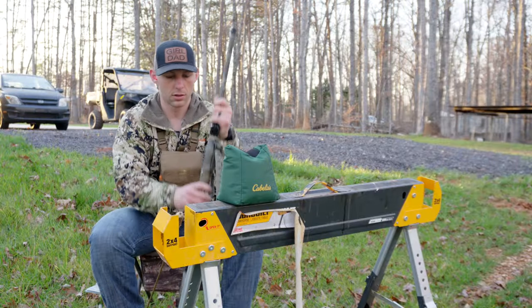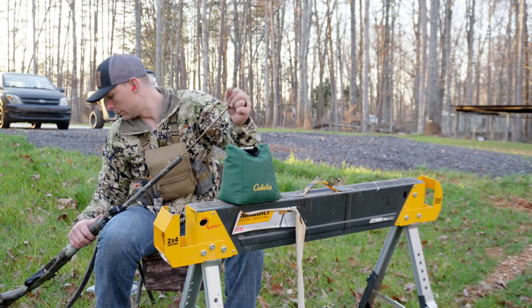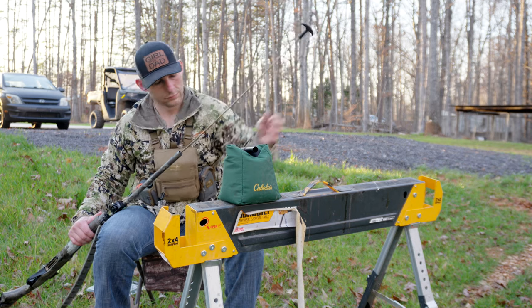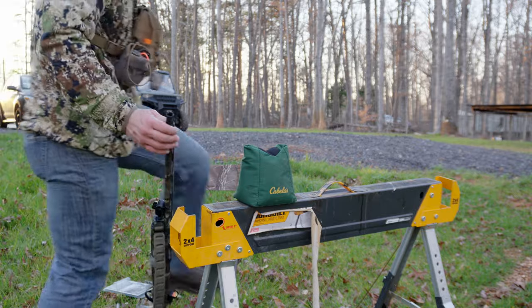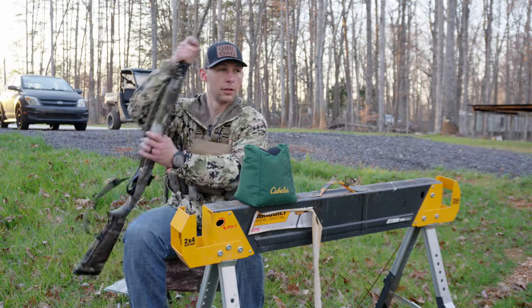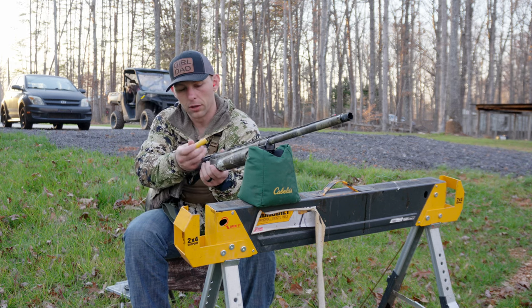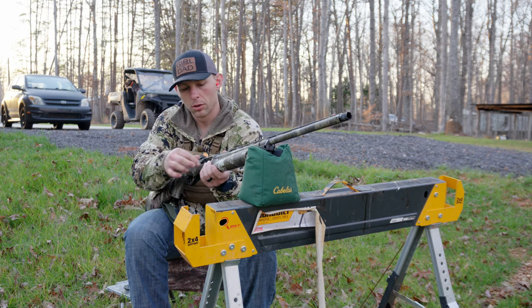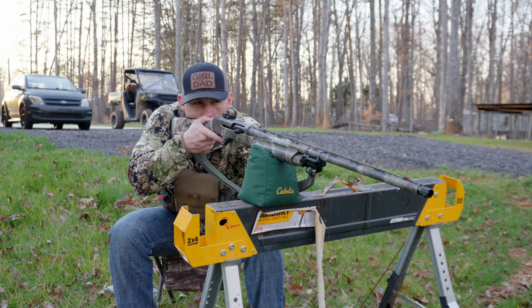Let me try cleaning my barrel real quick and see if that makes a difference on the pattern. I'll be back out here in a minute. All right, so the gun is empty, just so everybody knows. Move my sight up just slightly because I feel like I've been low. Number 9s, clean barrel, true lock choke, 50 yards.